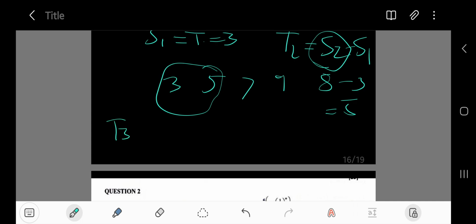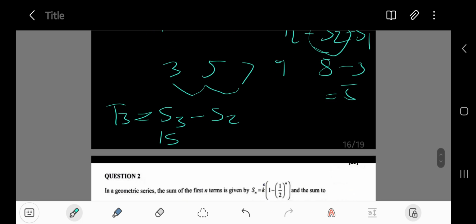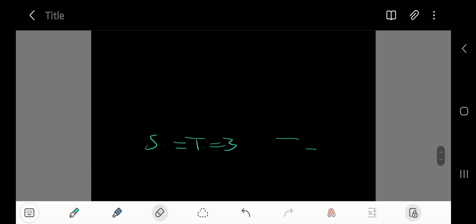Let's go again. Term 3 is equal to the sum of the first 3 terms minus the sum of the first 2 terms. Let's prove that. The sum of the first 3 terms is 3 plus 5, which is 8, plus 7, which is 15. Minus the sum of the first 2, which is 8, which indeed gives us 7, our third term. So we're going to use this analogy so we can find the first 2 terms, because they've already told us that this is a geometric series. Once we get the first 2 terms, we just find our ratio.